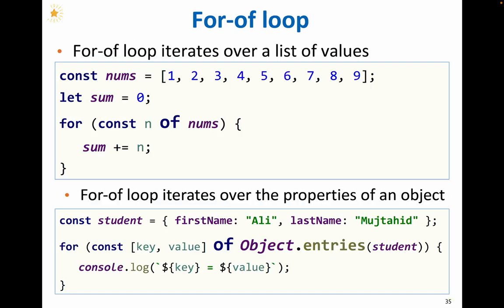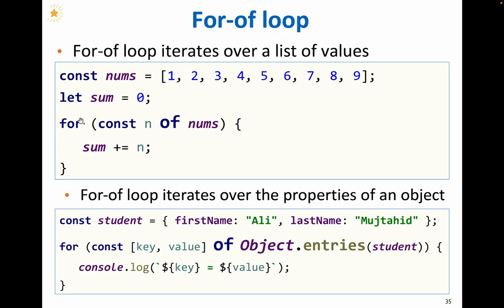And JavaScript also has a for of loop. So what is the for of loop? Well, you might think of it as the for each loop in Java, or the for loops in Python, which means that if you have a list of items like an array here, and you want to go over all of these items one by one in an iterative way, you can use this for of loop.